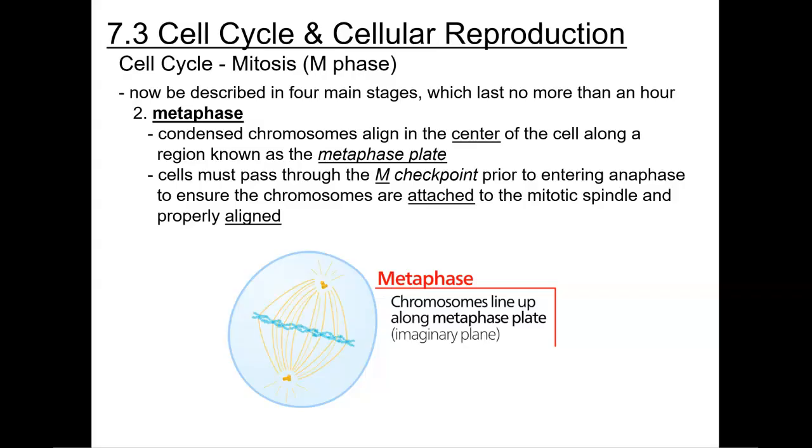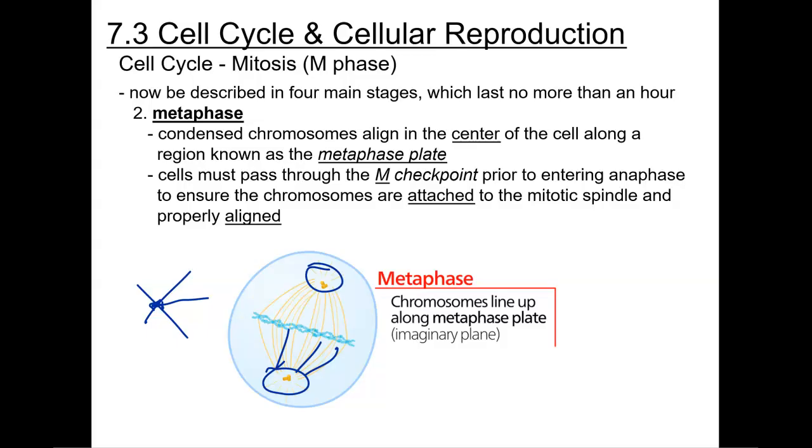You see that you have the centrioles on each end. They have their spindle fibers coming out, and they're going to attach in. Remember, with your chromosomes, it's easy to just put an X there and put the centromere in the center. The spindle fiber is going to attach to the center portion of that centromere, and it's going to be able to pull these chromosomes apart.